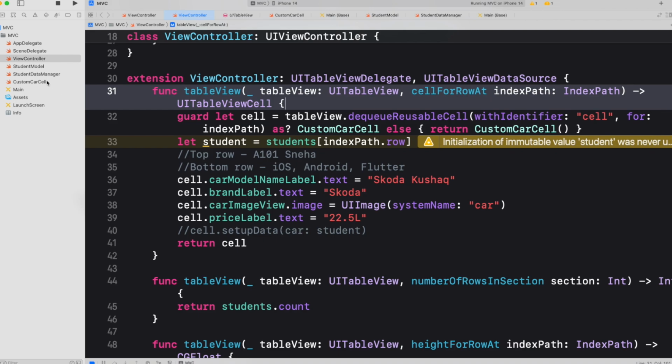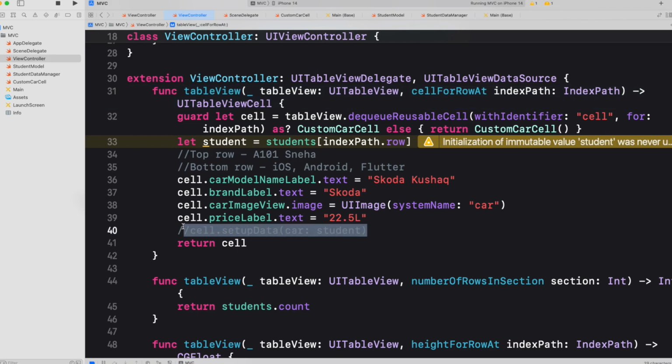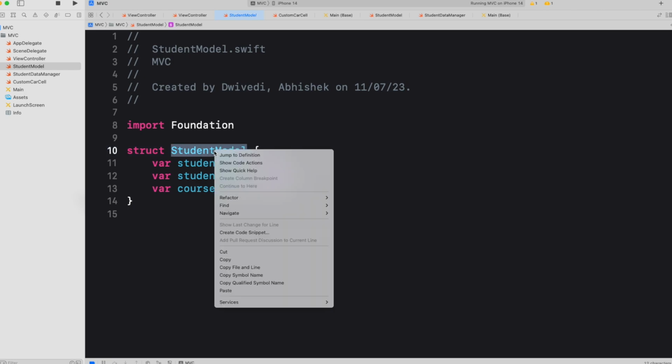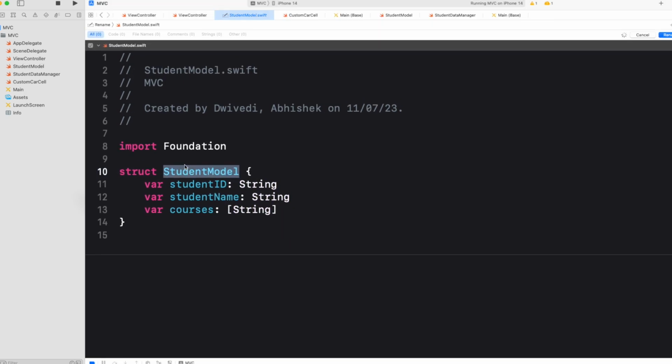So now we have the view controller. Let's do one thing. First, I'll go to the student model and change it with refactor rename.